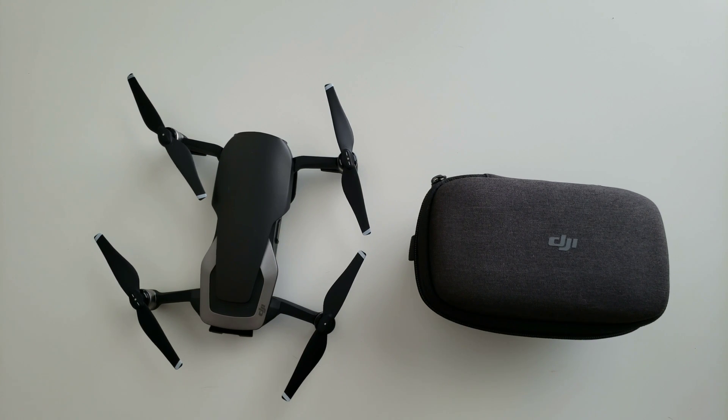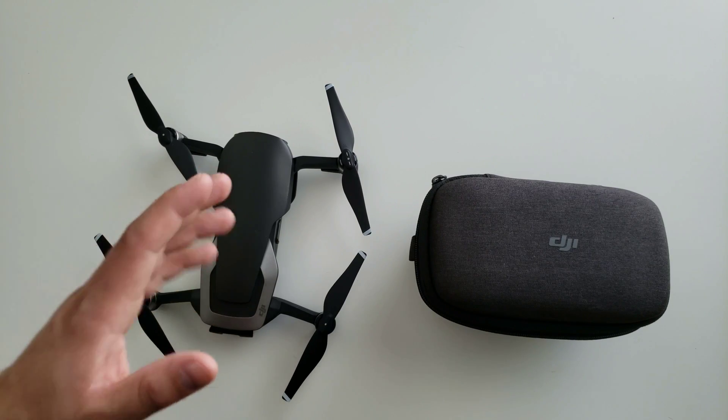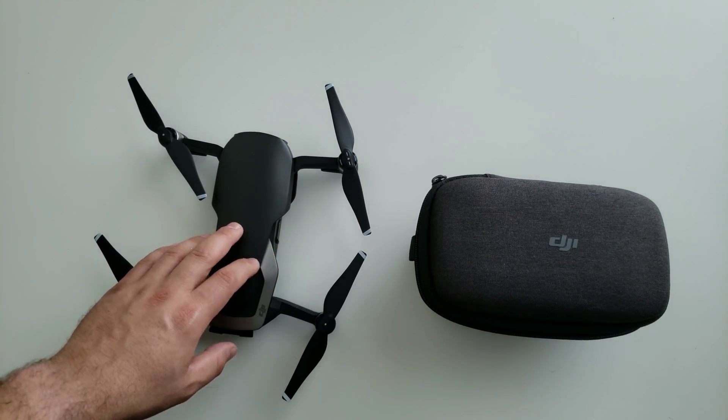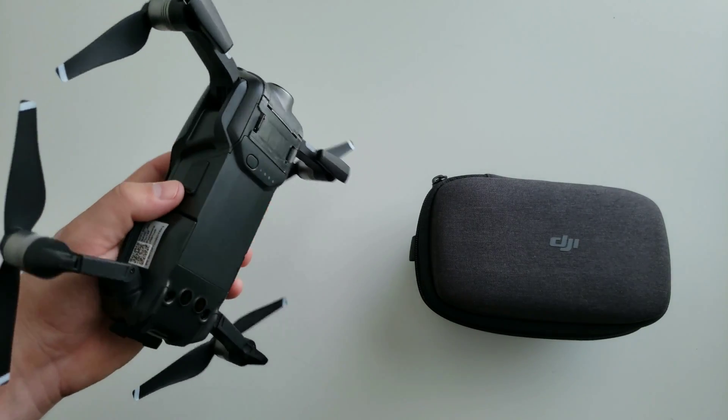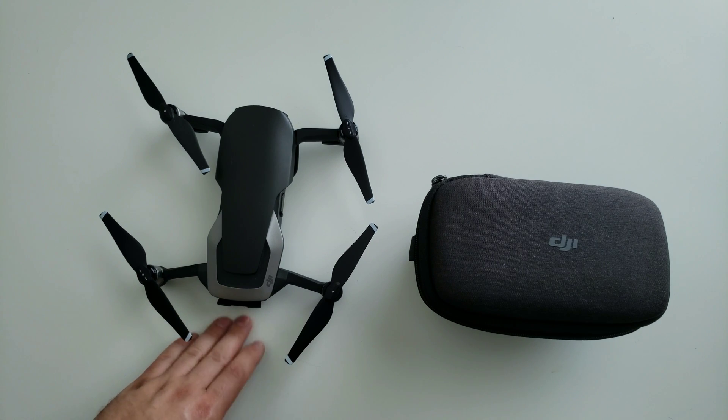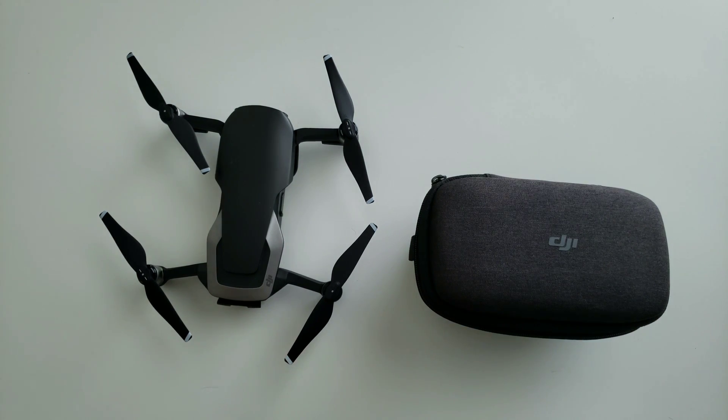These are pretty major issues. So please, as much as you can, stay away from this update until DJI pulls it or re-releases it with a fix. Let me know — are y'all having any issues with this? You can check out DJI's forum and see this is a pretty common issue with this update for the Mavic Air right now. Are you having this problem? Do you feel any less confident about flying your drone right now?